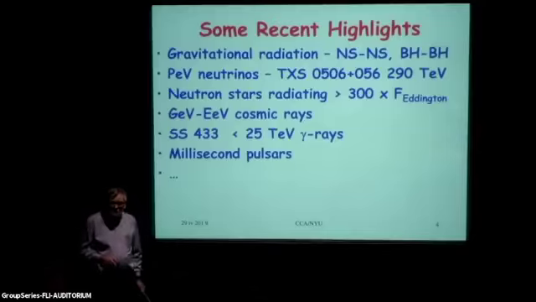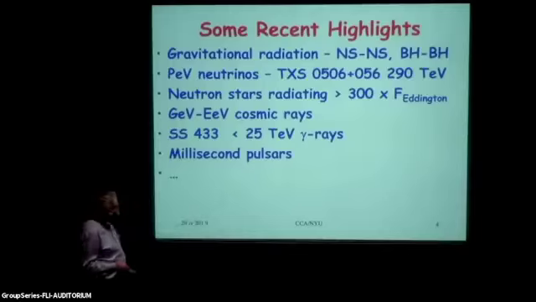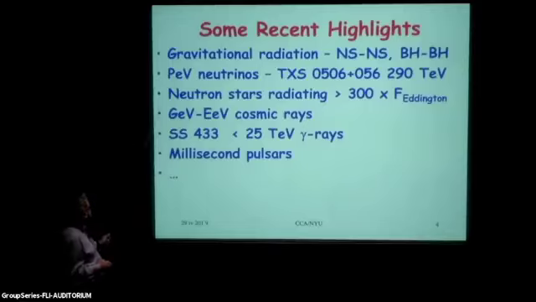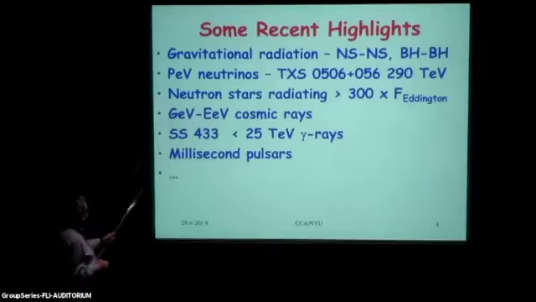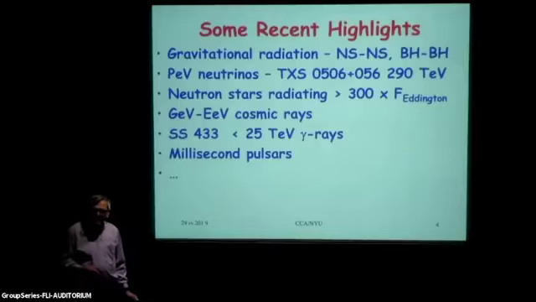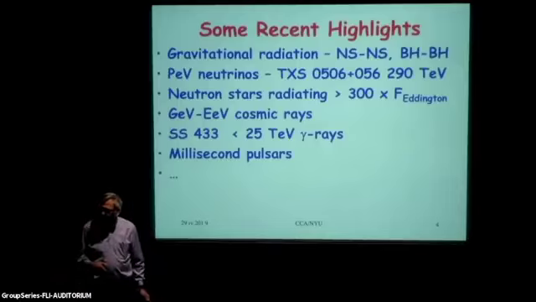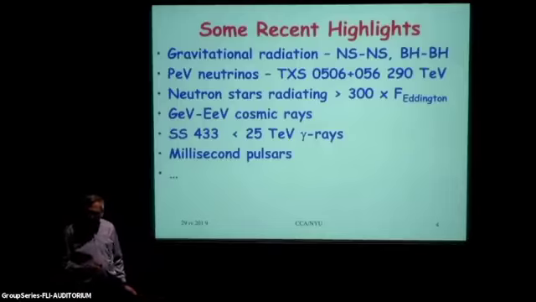But before I do that, I should just say this isn't the extent of the field. This is actually a much longer list here. I just came from the HEAD meeting in Monterey, and I'd say a few more things here. Obviously, unless you've been in a deep coma, gravitational radiation you'll know about. You'll know about PeV neutrinos. There's almost as much hoopla about that, and this is possible identification with a blazar. There's neutron stars. This is all very passé now, but they radiate at 300 times the Eddington limit. I mean, that's a bit of an unsolved puzzle, I think.